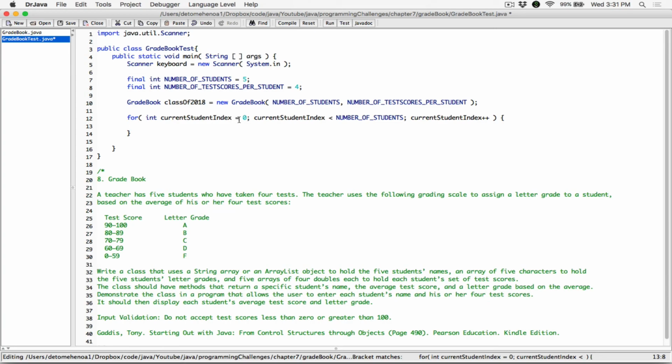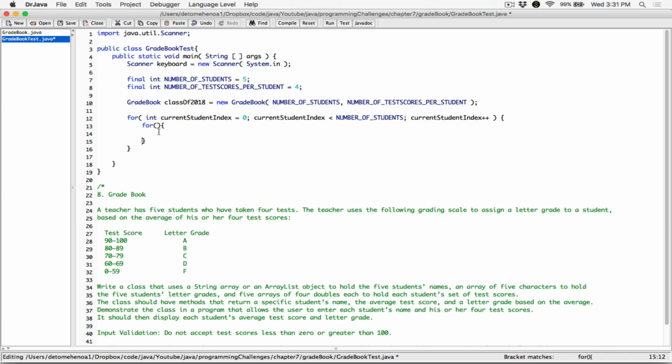Start with the first student, who has an index of 0. Start with that array, and then let's create another for loop that's going to go through all the scores of that particular student. That's why we named this current student. So go through the current student's scores, and then move on to the next student and go through their scores. That's why we are using a loop in a loop.